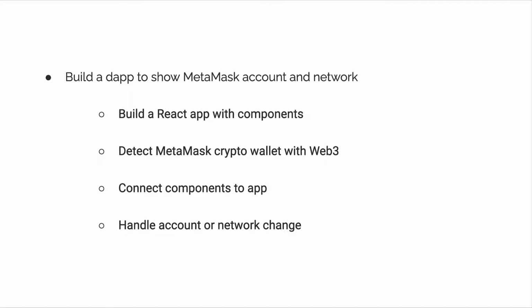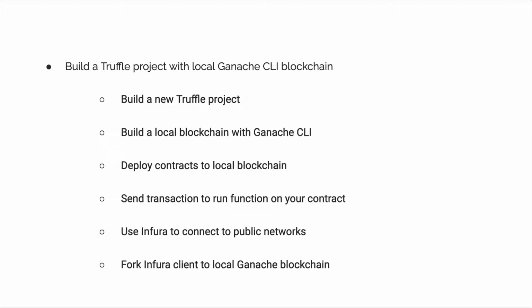Then we're going to build another project detecting a MetaMask account and network with a decentralized application. So again, we'll build a React app. We'll learn how to detect a MetaMask crypto wallet with Web3 in the website. We'll connect our components to the application, and we'll learn how to handle an account or network change. So again, we're building a website that can interact with a cryptocurrency wallet, this time with more functionality.